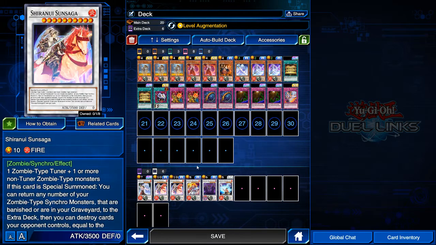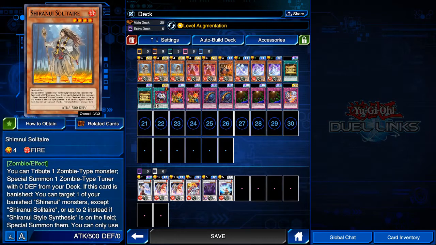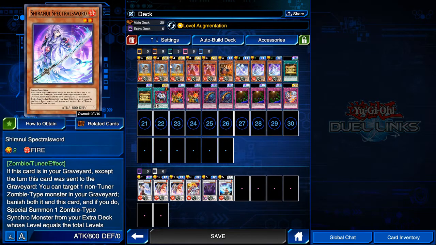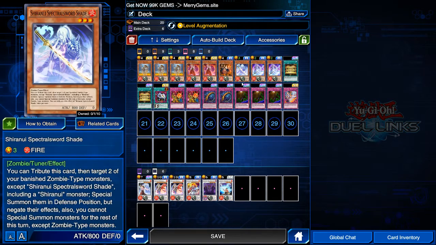Now, what do I do? How do I combo Sun Saga? We're going to take this a step further. Samurai on field with Solitaire in hand, Spectral Sword engraved. Normal summon Solitaire, tribute your Samurai, go for your level 3 Spectral Sword Shade, right?